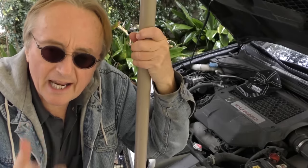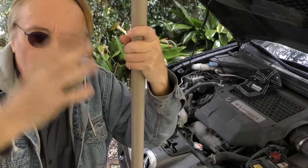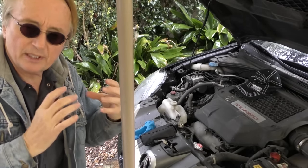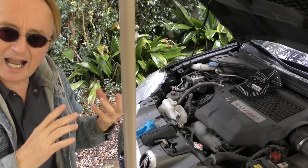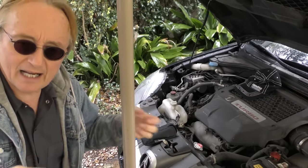There it goes again, it goes up again. This Acura has some kind of problem. I'm assuming it's in a computer system where the module is turning itself on and turning itself off — it's all over the place. Normally you'll get a drain that stays pretty steady, but with this it's way too high, then all of a sudden it's almost zero, then it goes 0.24. This thing has electronic gremlins, and diagnosing it is going to be an absolute nightmare. If it was a steady 0.24, you'd just go to the fuse box, unplug the fuses one at a time, and when the drain goes down and stays you know that circuit has a problem. But this keeps coming and going.